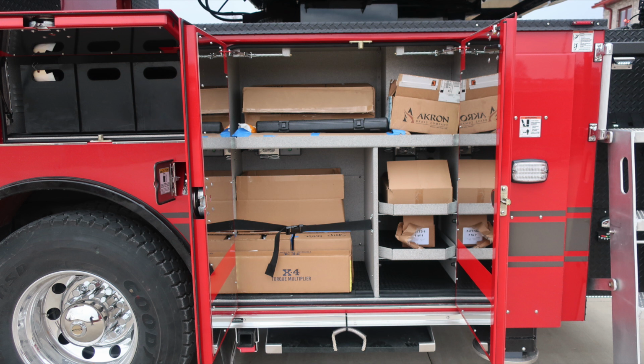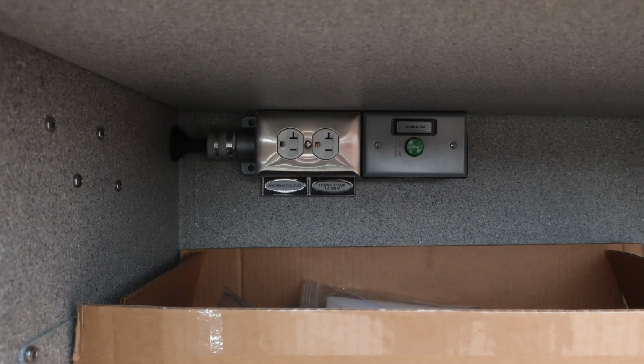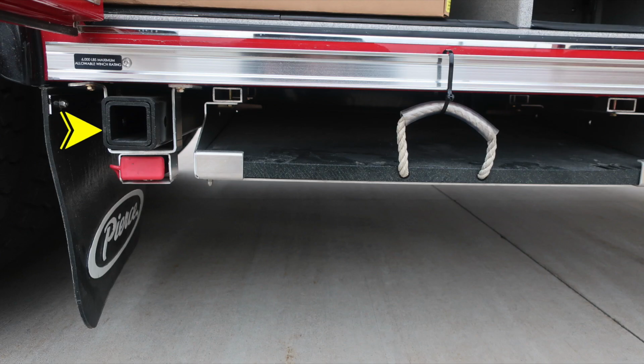As we move inside the rear compartment, you'll find in the lower section of the shelf, a 12 volt outlet. Once again, power on indicator. As we move to the bottom, you'll find a direct pull, 6,000 pound allowable winch rating. This is the receiver hitch. And then just underneath that, you'll find 12 volt electrical power for that winch.